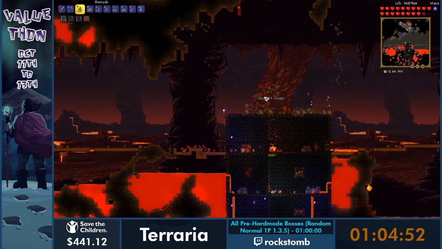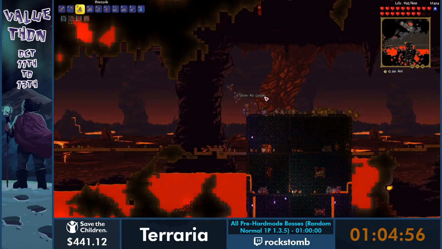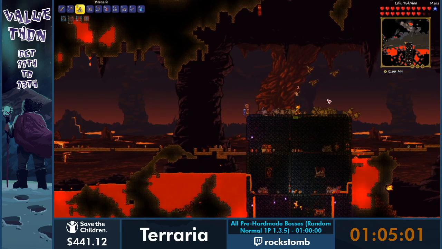Oh yeah, I had a run earlier today where I found a voodoo doll. It took me a little while, and then I found a voodoo doll instantly after killing Wall of Flesh. So that was interesting as well. I killed Wall of Flesh and it instantly dropped another voodoo doll. Very unfortunate here.